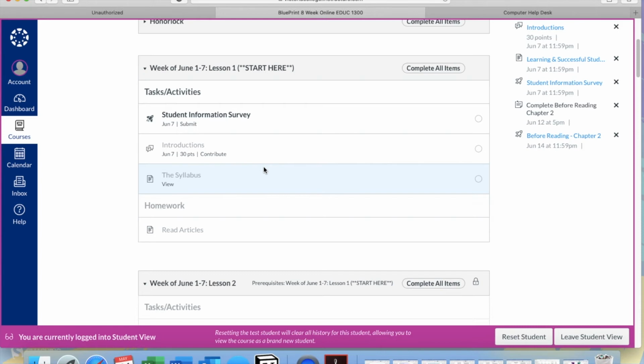So it looks like a lot, but I want to tell you how we've grouped it and how you know what you're supposed to do. Each of these is a module. If you're taking the 5-week class, you're going to have 4 lessons in each week. If you're taking the 8-week class, you will have 2 lessons in each week.